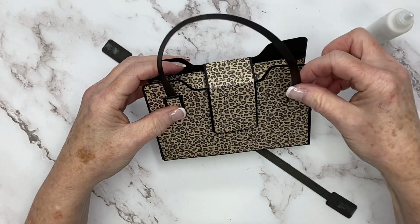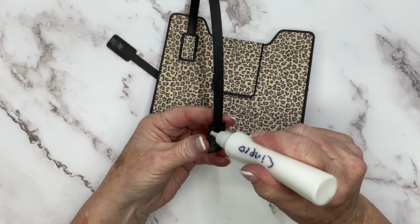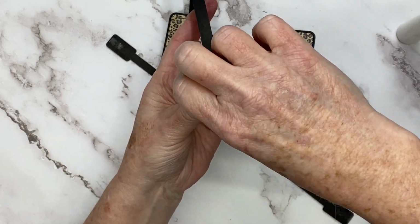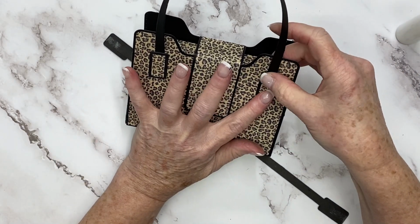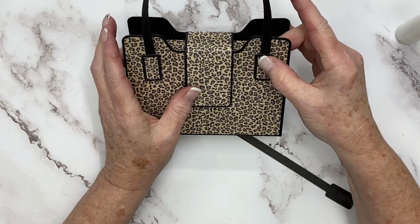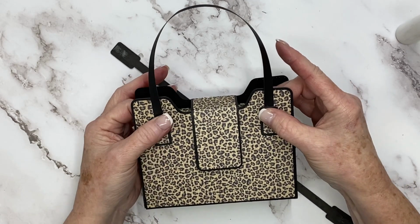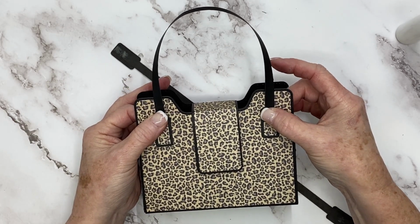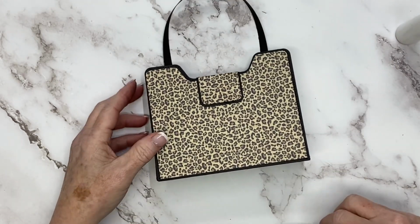Then I'm going to take the handle and bring it around and put glue on the underneath side. And just bring it around so that the strap looks in the right orientation on the other side, and then hold it into position while the glue dries. Just pressing it down, making sure that glue is getting a good stick before I let it go. And then I'll do the exact same thing on the other side.